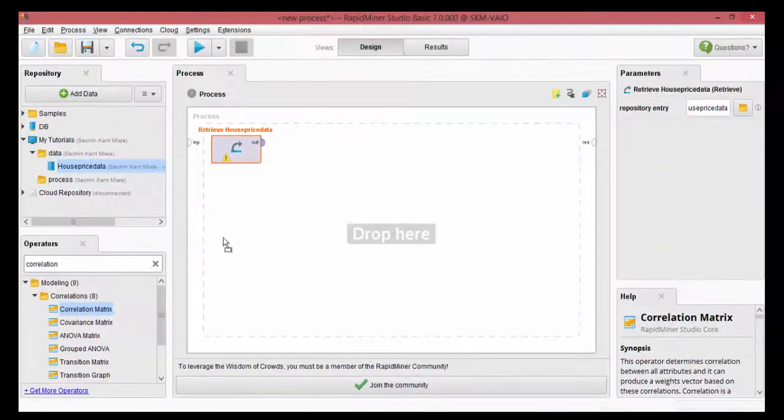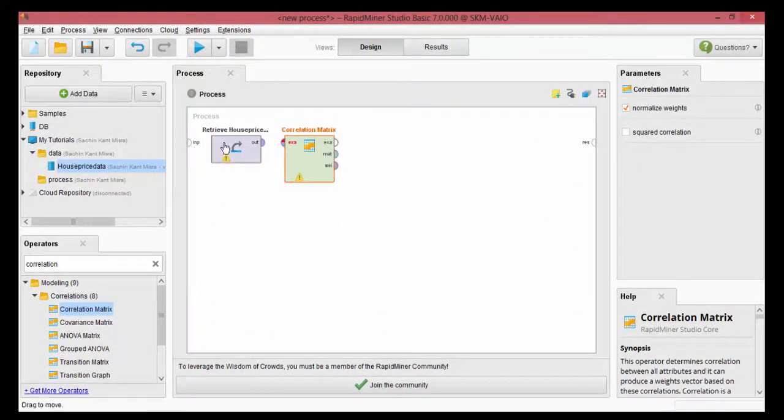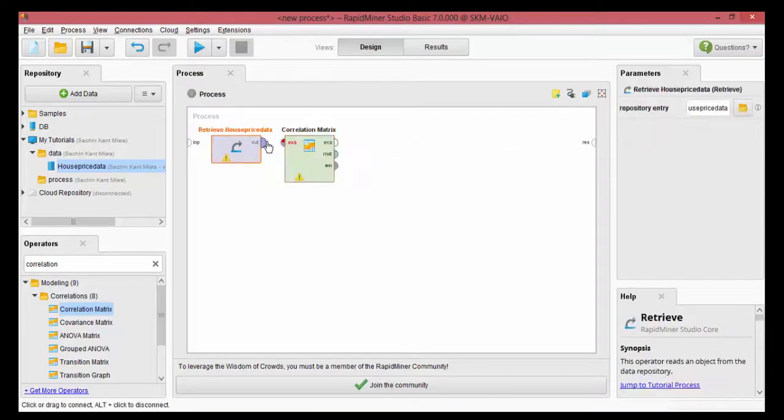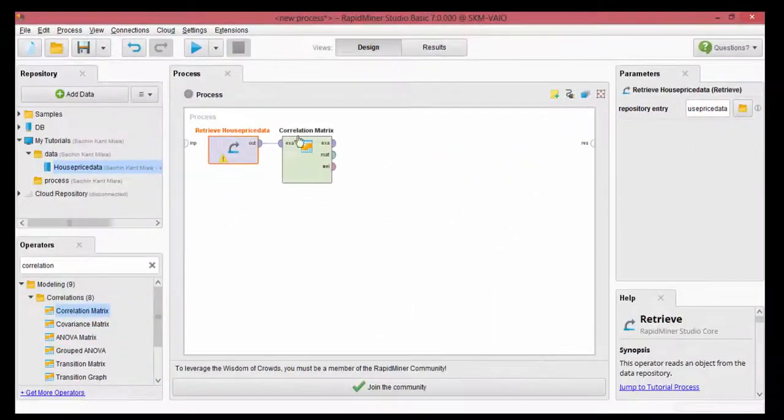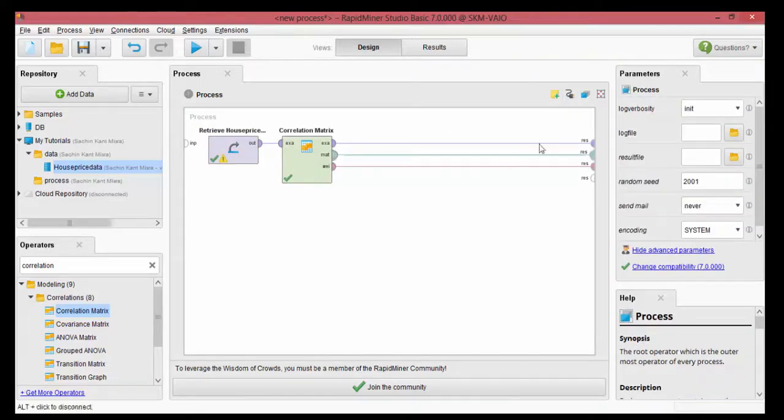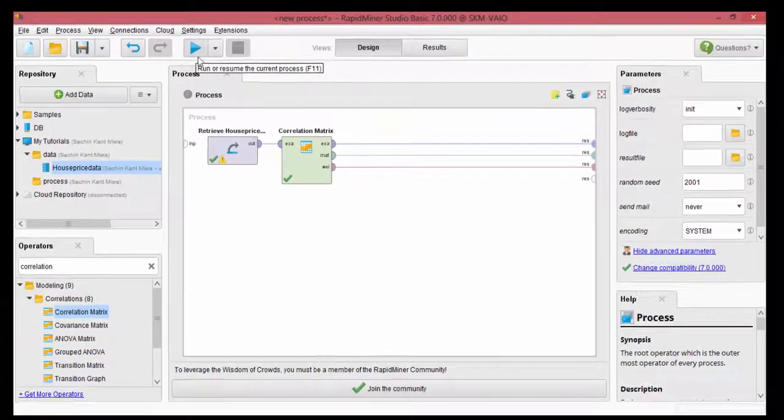and this is the correlation matrix. As soon as you drag and drop this, the operator is present here. Now you have to join these. You can do that manually by dragging and dropping, or you can select this icon, which would automatically connect all your operators to each other. This connection is part of the process, just like in Enterprise Miner, and these connections are called splines here. Once you have them selected and everything is displayed, you can click on this button, which would execute and give you the output.